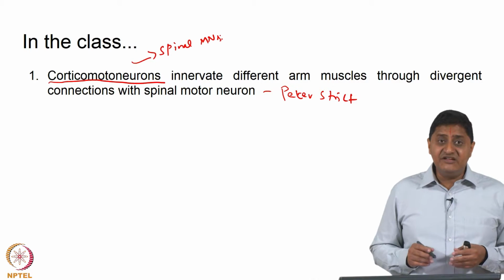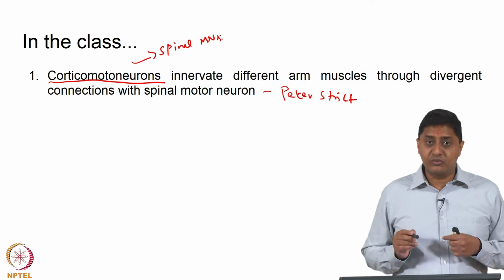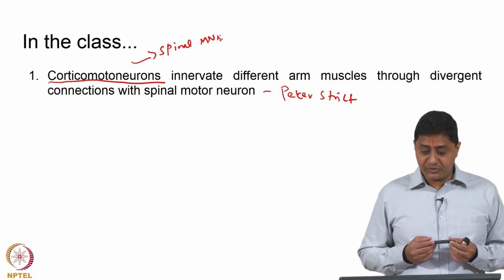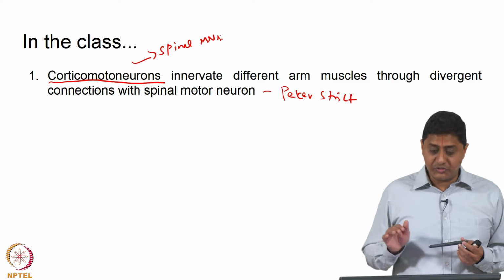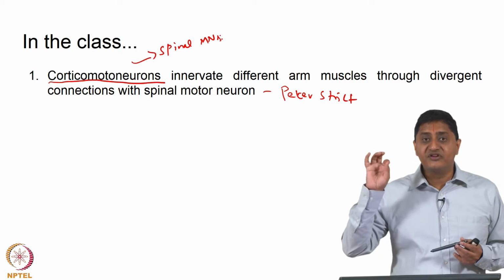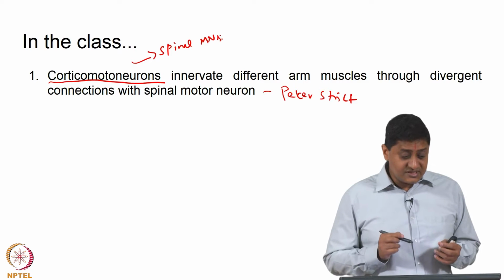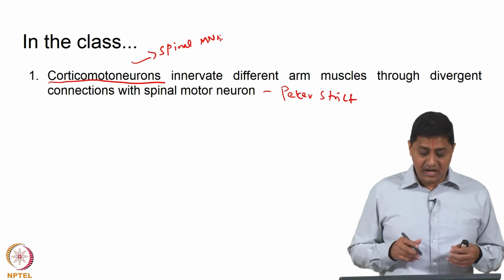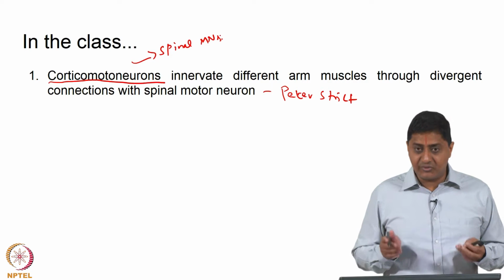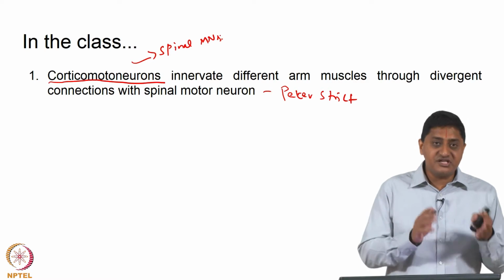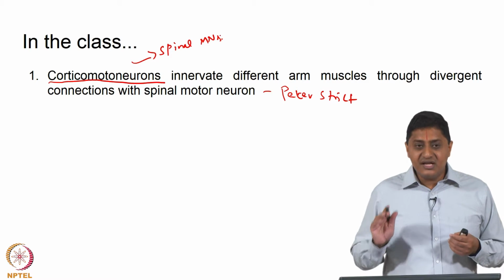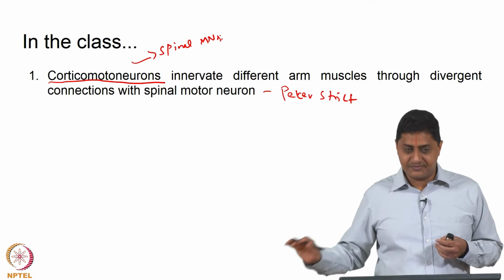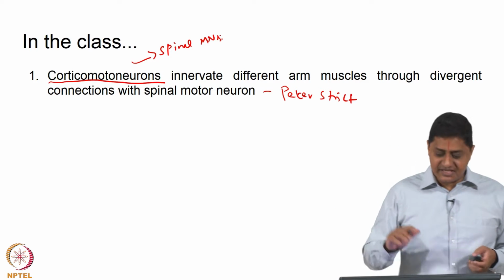In humans, there is an even greater number of corticomotor neurons that directly project to alpha motor neuronal pools that control finger function. This is also the reason why if there is a lesion of the upper motor neurons or in the primary motor cortex, it has a devastating effect for humans, but less devastating effects in lower animals. Okay. We will discuss the lesion cases later.